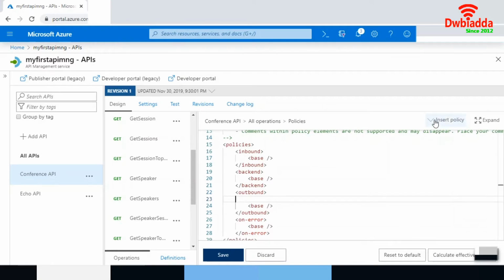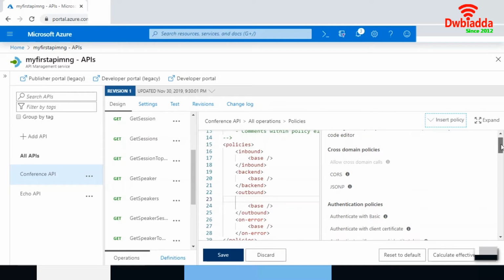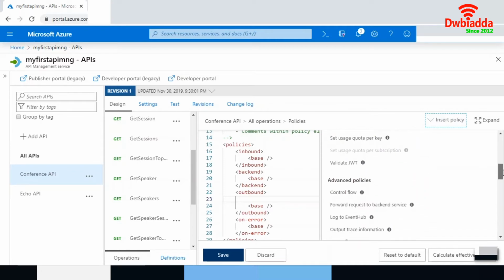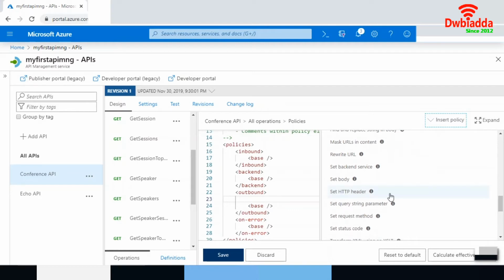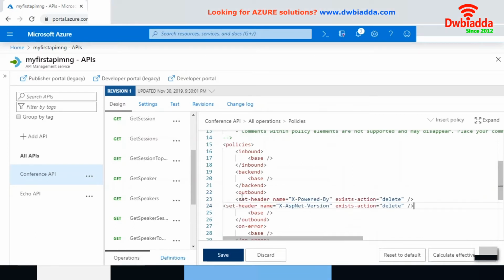If you go into the insert policy option here, you can see a number of policies. You can add a cross domain policy, an authentication policy, and an access restriction policy. If you scroll down, you can see the transformation policy over here, and you can set the HTTP header. Basically, I am going to remove the header named powered by and the ASP.NET version, and I am going to set the action to delete.